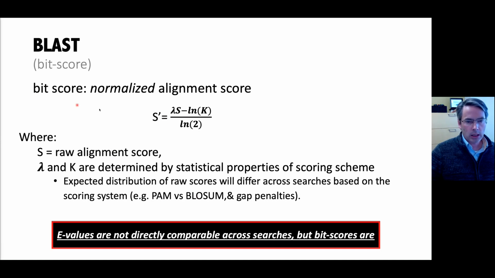And so in the output you get from BLAST, bit score is the normalized version of that.